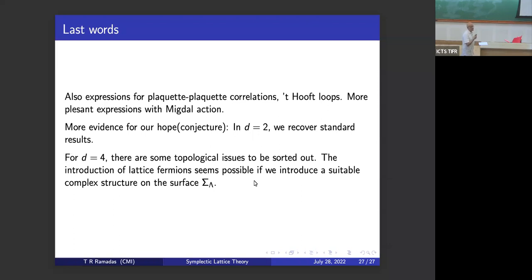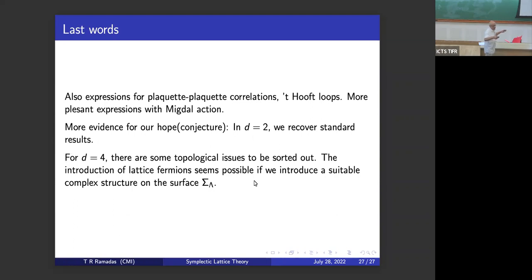I myself consulted the old paper of Gross and Witten, and right at the beginning they do the case of SU(2), and you get exactly the same expression in the large lattice limit. Now in D = 4, there are some topological issues. The hope that plaquettes can be lifted to non-intersecting loops on the associated surface fails in the case of 4 dimensions. There are too many plaquettes to be lifted to the surface in a way that they are mutually non-intersecting.